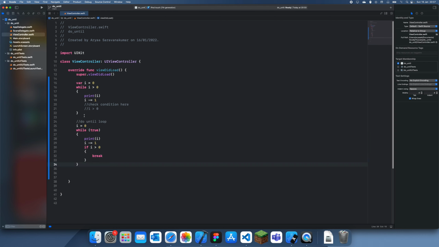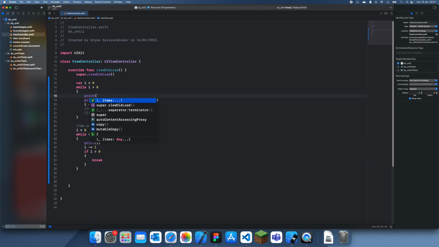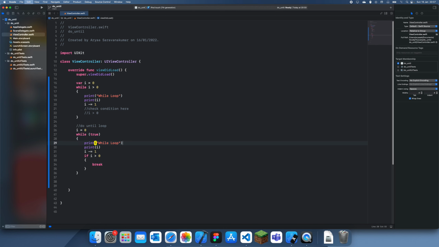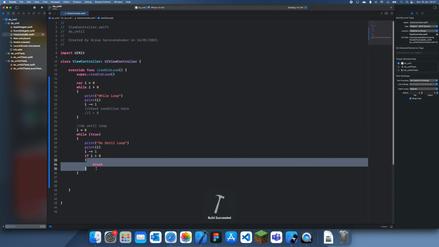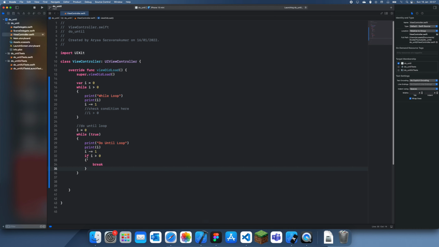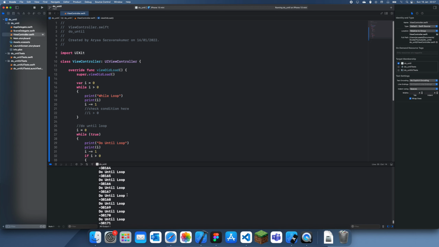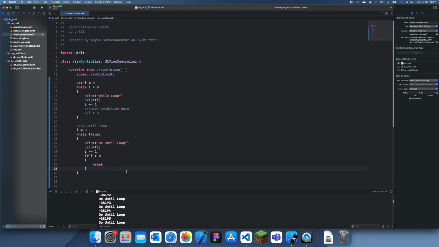So this is a do until loop, and if I run both, let's just print here while loop and do until loop. Let's run this now, and what you'll notice is the while loop won't run at all, but the do until loop will run one iteration and then it will break out. And that's basically what a do until loop is. Now I don't really know why they're useful. I'd always use a while loop over it, but oh, what have I done here? Let's just stop this so that it doesn't crash.